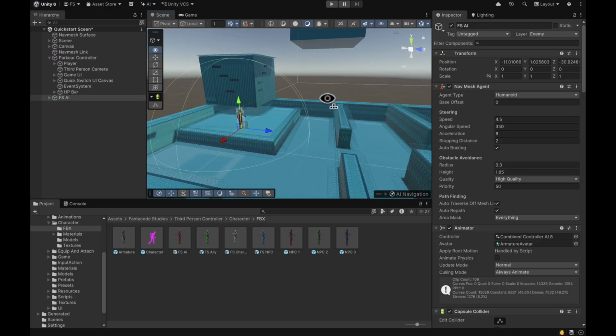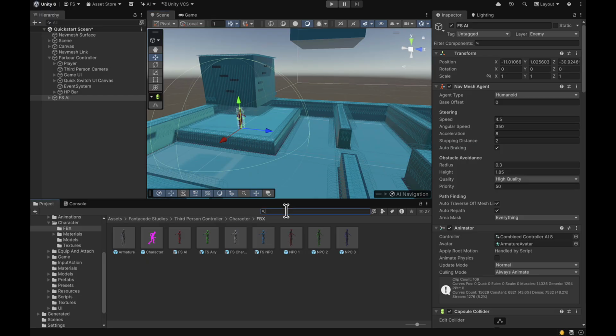And by the way, the AI doesn't have to always follow the player. You can also make the AI go through a set of waypoints and all that. So let me show you how to do that really quick. So to make the AI follow a set of waypoints, first we have to create a list of game objects that will act as waypoints, right?